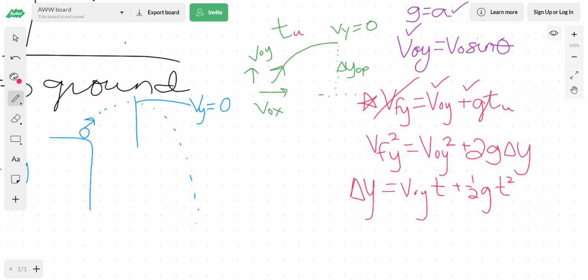Okay. Now, if we wanted to figure out how high above the cliff we were, you have two choices. You can either use this second equation, which totally does not require you to use your time whatsoever, which is a good thing, because a lot of you have been using v initial for v initial y as just your straight up total v initial, which means you get an incorrect value for time up. If you use time up to calculate delta y, that means you are absolutely going to get delta y wrong.